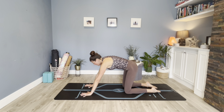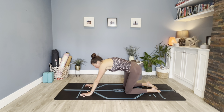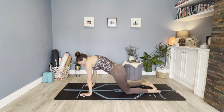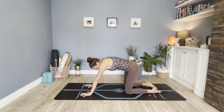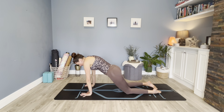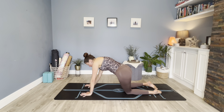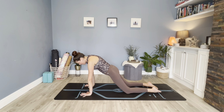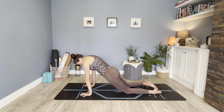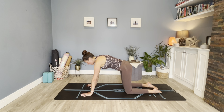And then we're just going to take some circles. So just circling the body over the wrists and then back. And just circling in one way. Just warming up the wrists and the hips. Now let's circle in the opposite direction. And now let's come back to tabletop.